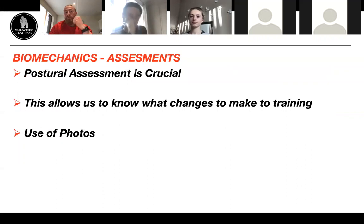So go into the assessments. We assess all our clients. We'll do a very basic postural assessment just to look at if there's any glaringly obvious issues going on, and also to see if there's any imbalances or things that we need to address in the training. As it says there, this allows us to know what changes to make from a training perspective. If we're doing this online, then it's all done through photos, and we're going to go into some photos now to just show you what we're looking for.